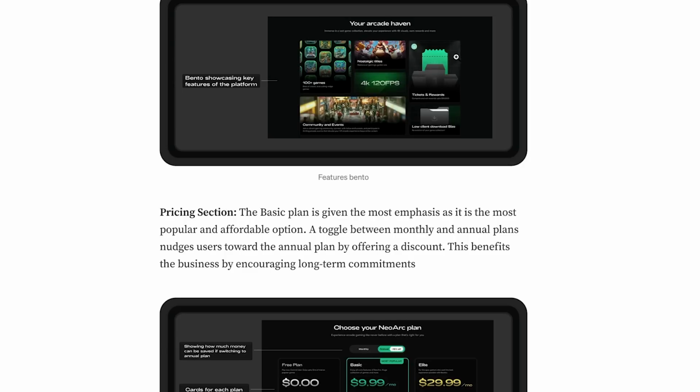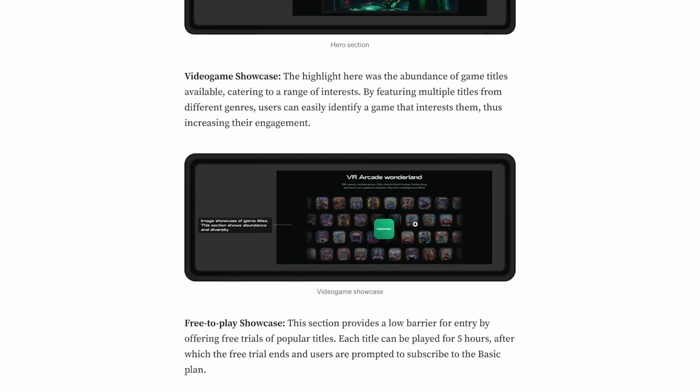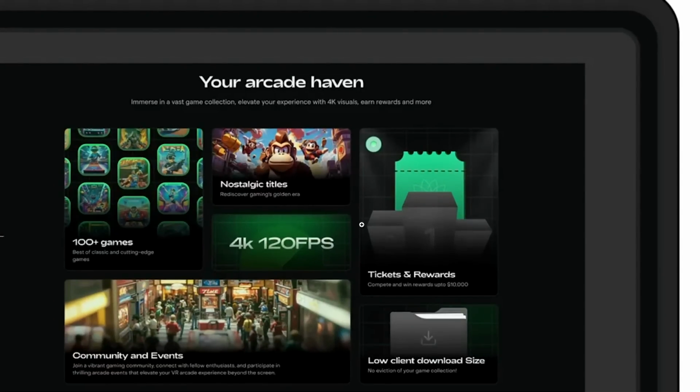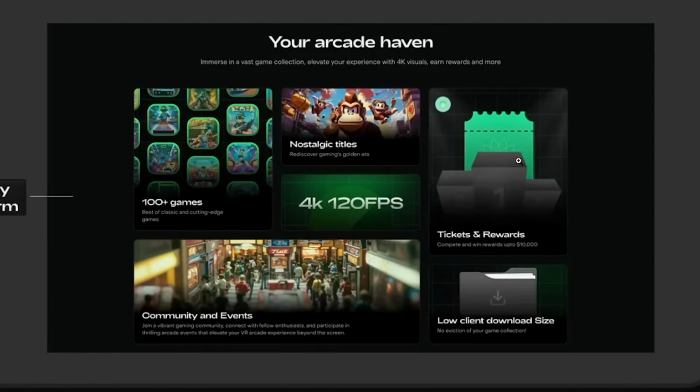Because right now, let's understand the journey, right? I've seen the headers. I've seen that you provide a lot of games. You're showing me this free to play section, which makes sense. And then suddenly I see this tickets and rewards and I have no idea how this works or what it is, right? Is this section deleted from the website? Where is it? So I'm not going to consume this piece of content because there is no clarity on it. But if you did show this section first, and then after showing this section, you showed this tickets and rewards in a summary, then I would be able to connect the dots because I have understood what tickets and rewards means, right? So the order of the section is completely wrong over here.